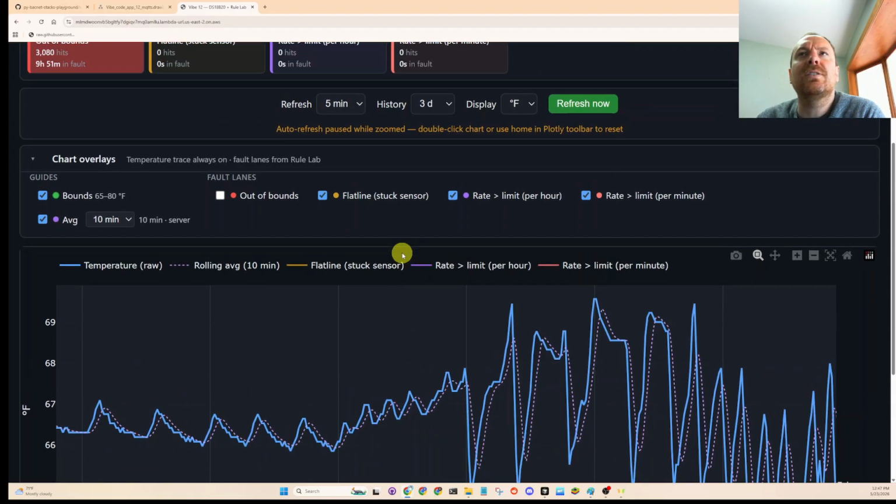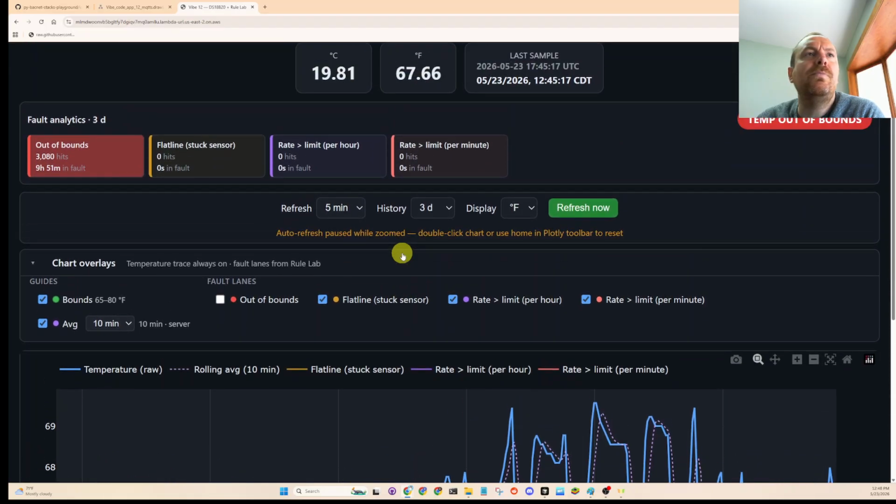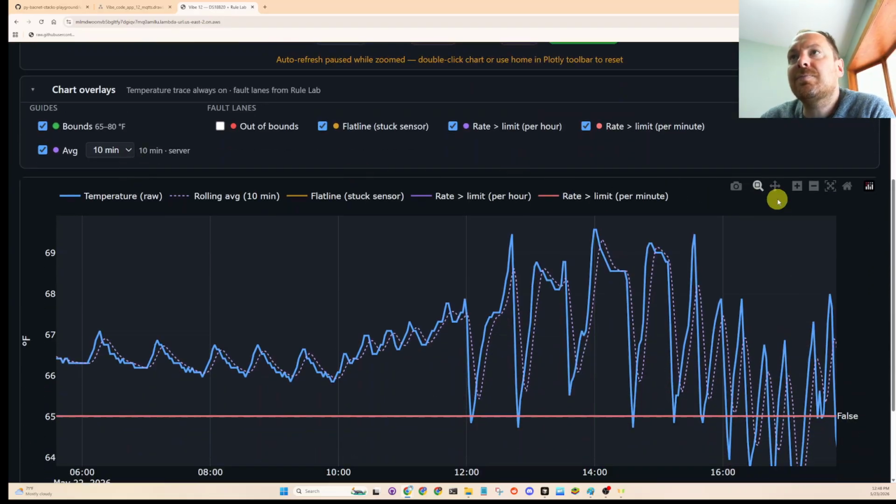Okay, so then what I'm experimenting with, this would be kind of getting into some analytical representation, is elapsed time of these faults.